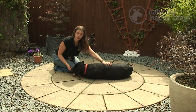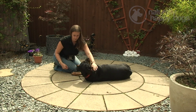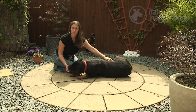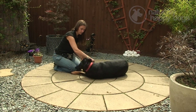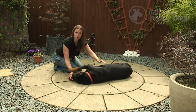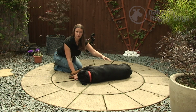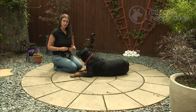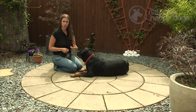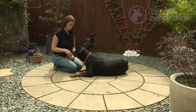Good girl. And you can teach that as a command in itself. Relax. Good girl. As with all training, once you've taught them the action, good girl, relax, put the command with it so that they start to pair the two behaviours together. Because Bailey's very good at that already, we can go on to teaching her to fully roll over.